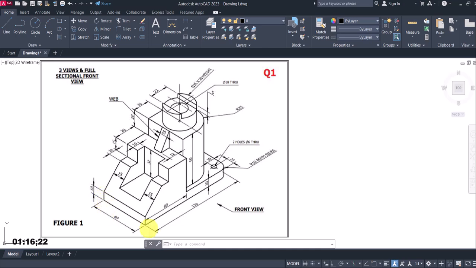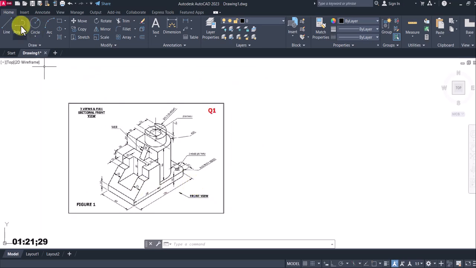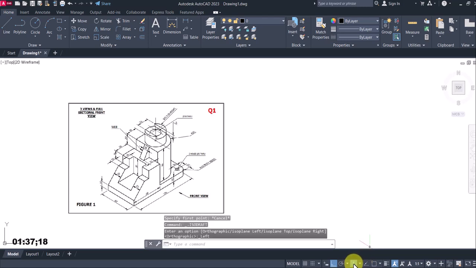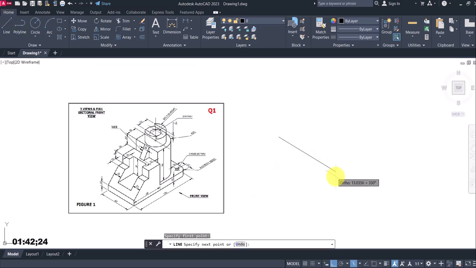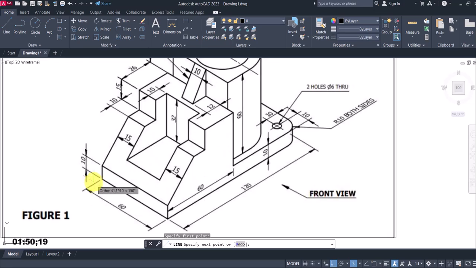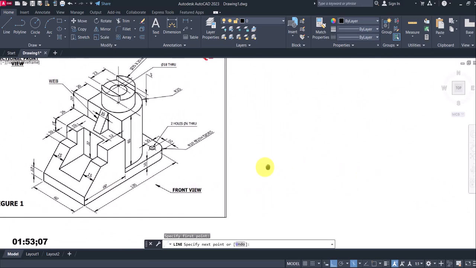I'm going to be starting from this end to do the drawing. So I pick line. Before I start doing a drawing, I need to do my setting. I will turn on both auto and ISO drafts. Once that is done, I can select line. Now I can see that the line I've drawn is constrained to a particular isometric direction, which is what I want. I want this direction at distance of 60.